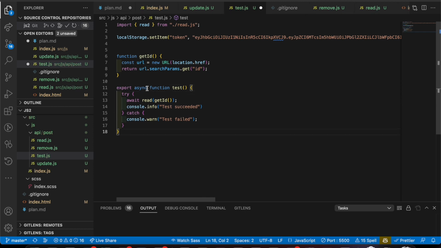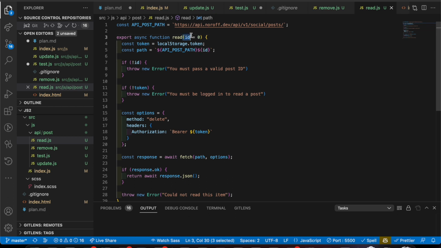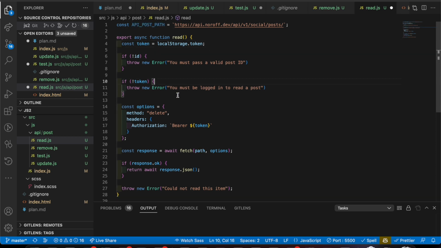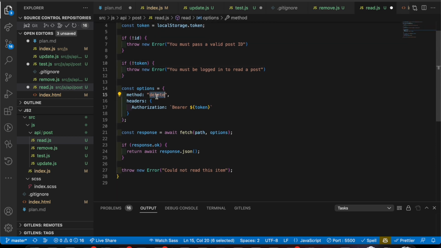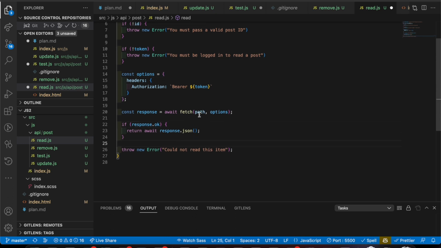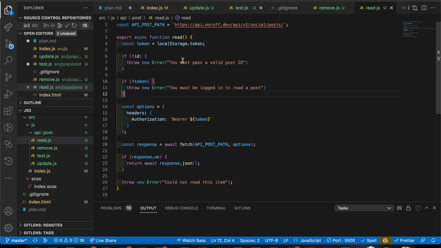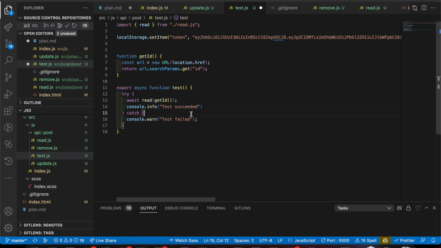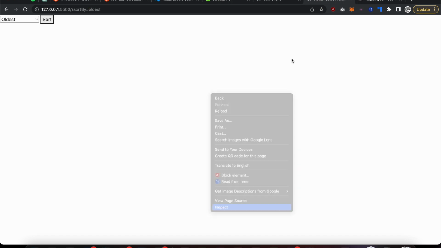In the test function, I'm just going to grab, actually I need a list of posts. I don't need a single post, so let's do this. And we no longer need that because this is going to be enough. Okay, I think that should give us a list of posts. Let's try that out for size.